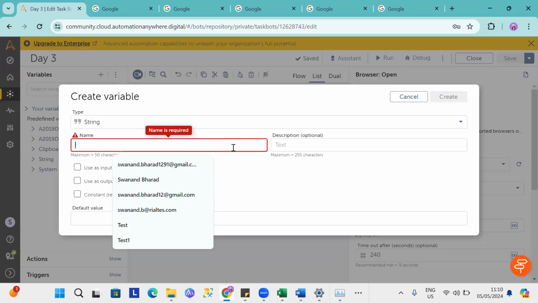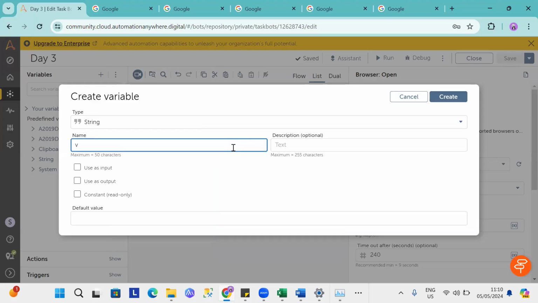There is some standard we follow in a naming convention, like people use v for the variable, but in Automation Anywhere we use a meaningful naming convention. For the string I use str. The variable name, like I will use temp variable. So this is a string temp variable.